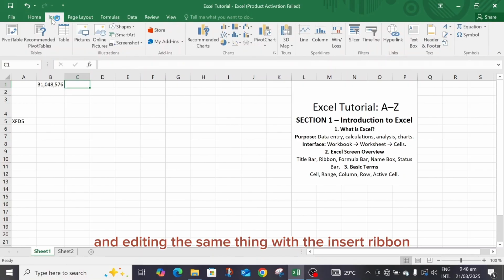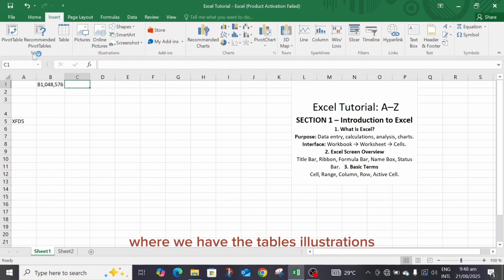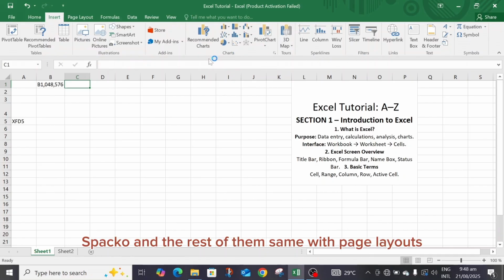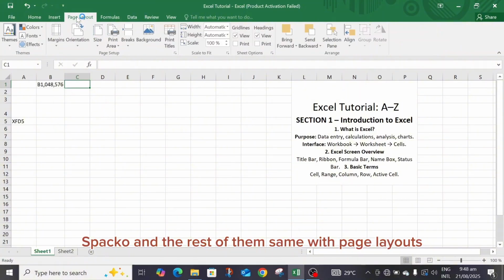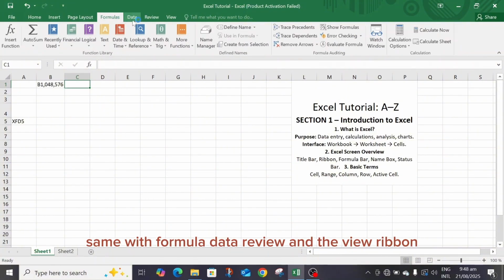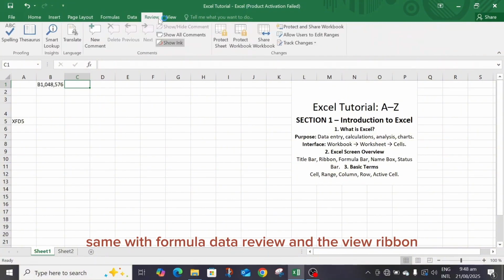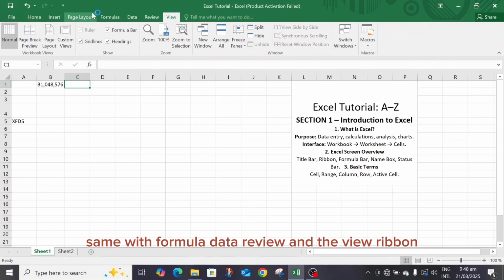The same thing with the insert ribbon, where we have the tables, illustrations, add-ins, charts, sparklines, and the rest of them. Same with page layout, formulas, data, review, and the view ribbon.